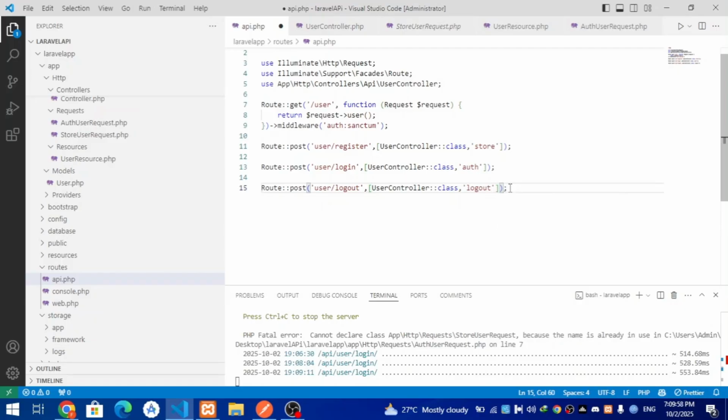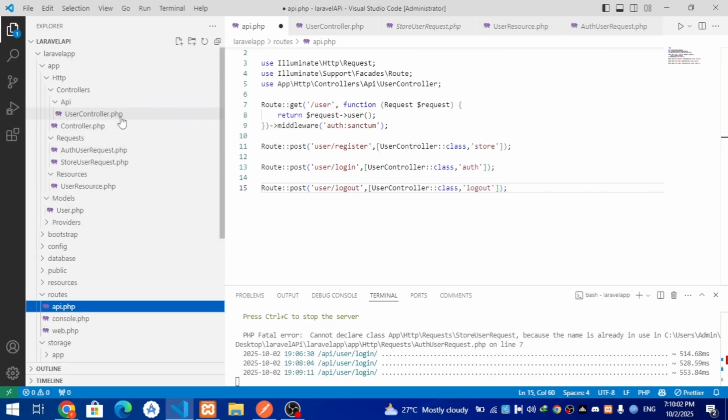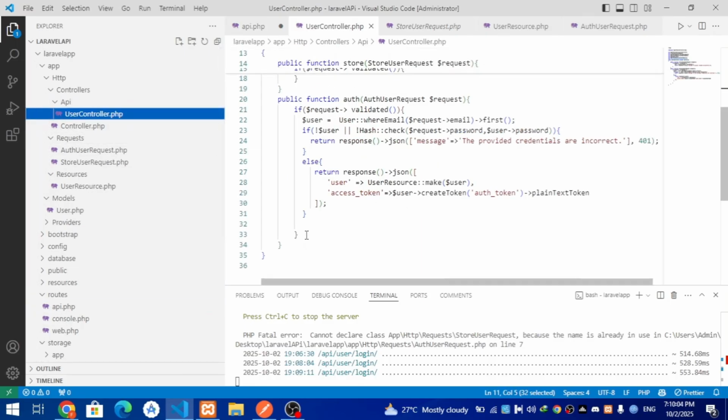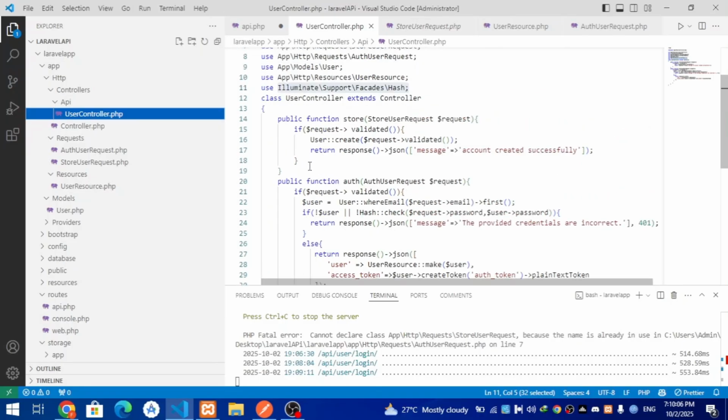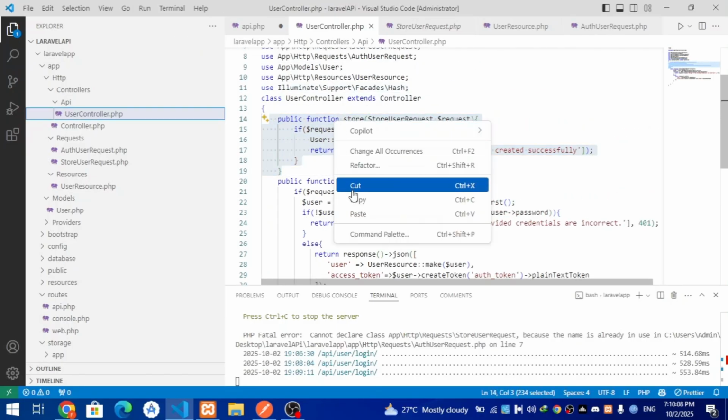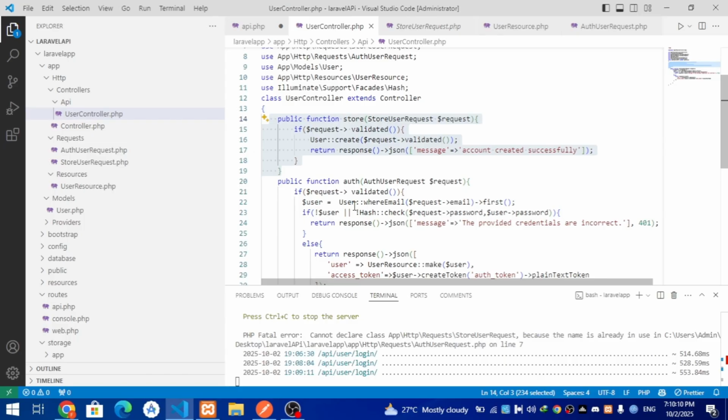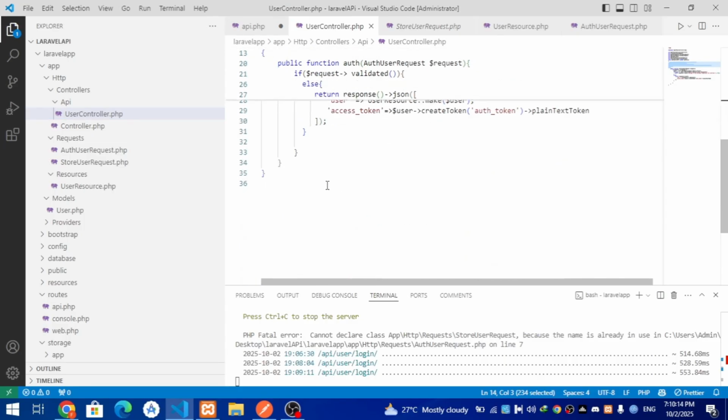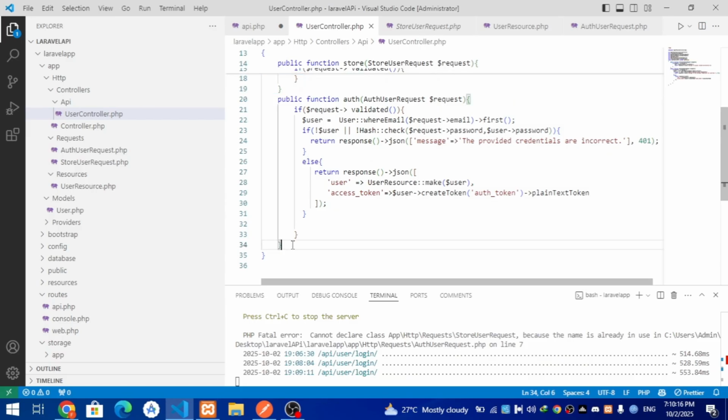Put that in the user request. Copy this function and simply paste in here. Type here logout.